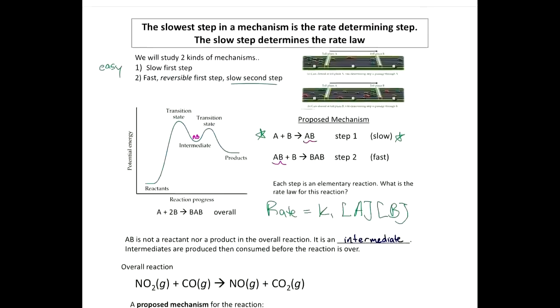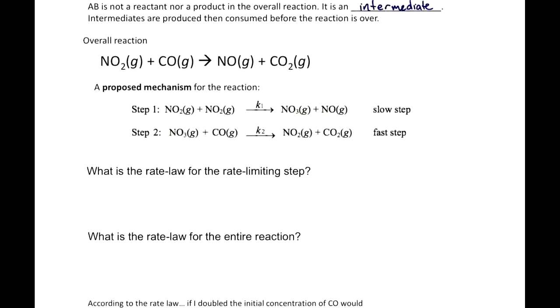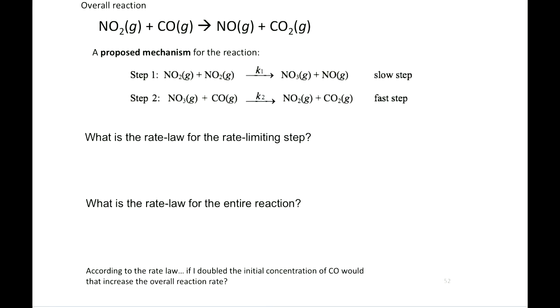Okay, so we have time for this one question because its first step is the slow step. All right, so tell me, here's a reaction, there's the proposed mechanism. Which step is the rate determining step? It's the slow step, yes, it's the first step. So do we really care about the second step? No, we don't care about it at all, right? It's not going to affect our overall rate law.